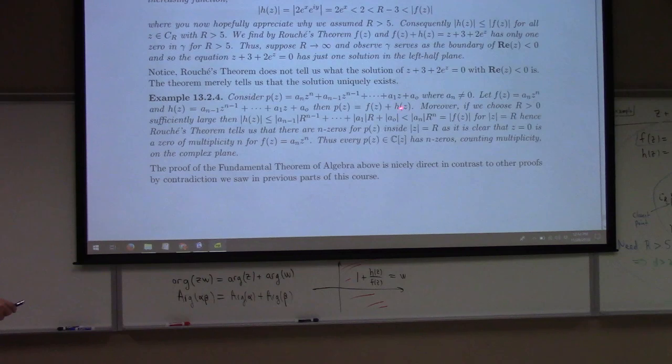And your perturbation is the (n-1)th order polynomial. Certainly p(z) is f(z) plus h(z). And if we make r sufficiently large, it's pretty clear that you can make the modulus of h(z), which is less than or equal to this (n-1)th order polynomial, smaller than r to the n. This is just basic inequality figuring, right? If you've got something squared versus something cubed, if you make something large enough, the cube is going to win big time. If you have a higher power to work with, you can make that dwarf this after r is sufficiently large.